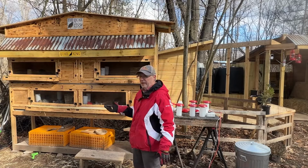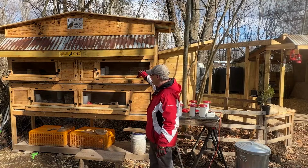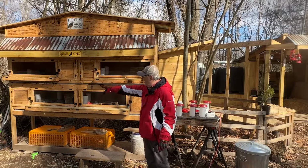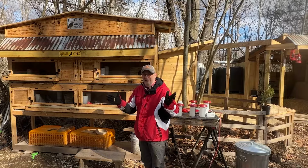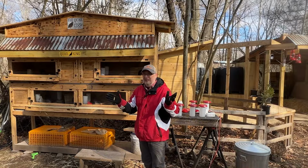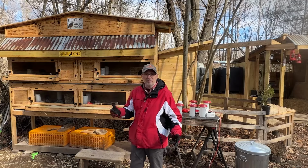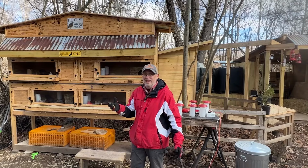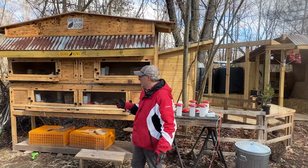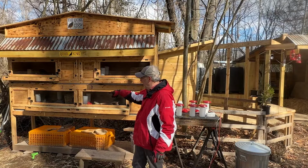For those of you new here, I'm raising Coturnix quail. I have hens up here, roosters down here, hens over there, and roosters up there. The roosters are isolated. I've got them separated because the roosters were tearing up my hens, and not for breeding purposes. They were just brutally scalping them and being brutes. So I had a couple. I have one up here that I had to take in and one down here.